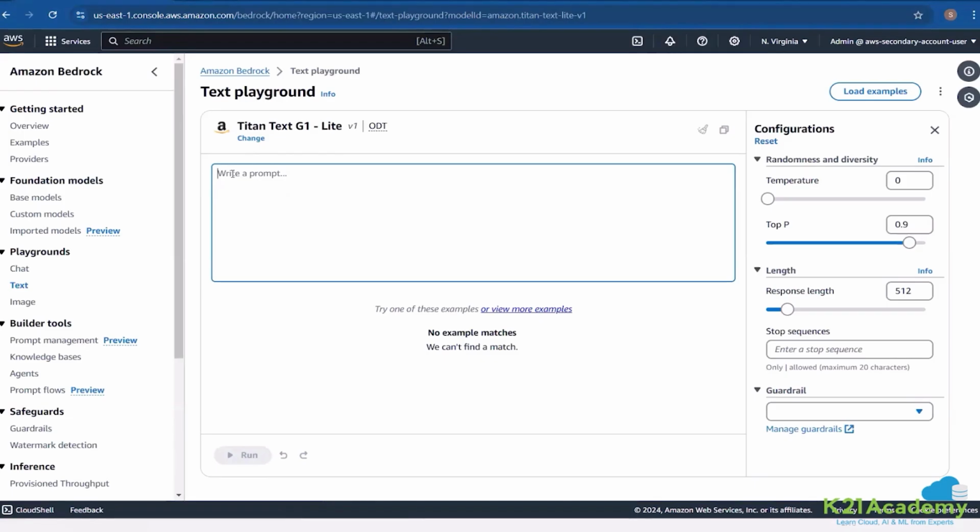For example, let's just say I want to translate the following text from English to Spanish, for example. Okay, I don't know much Spanish, but still, that's why, in fact, I would rather do this. So the sentence is, what is your name? Now, if anyone here knows Spanish, do let me know what's that, or how it's put out.